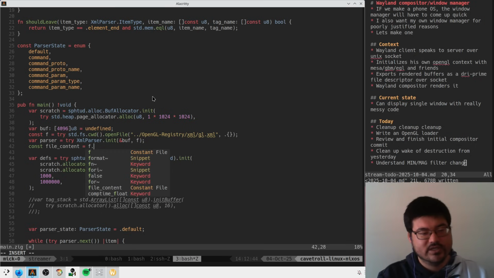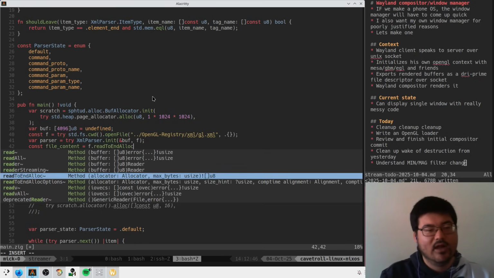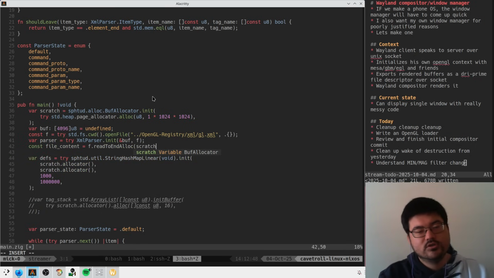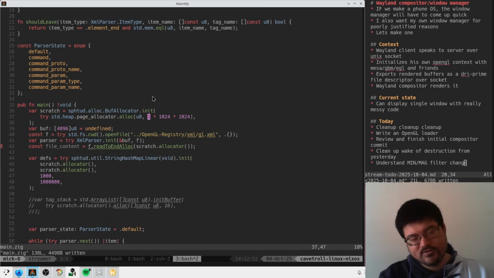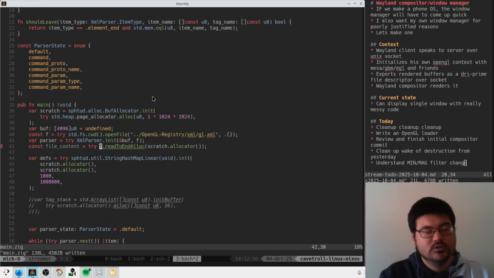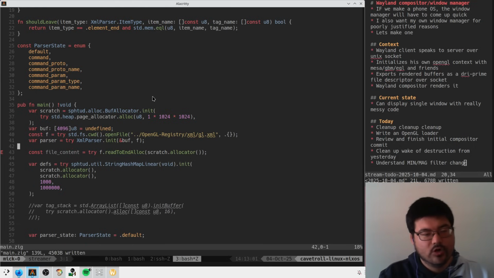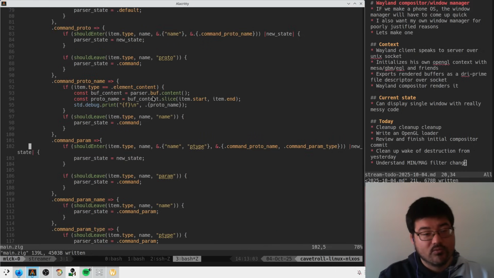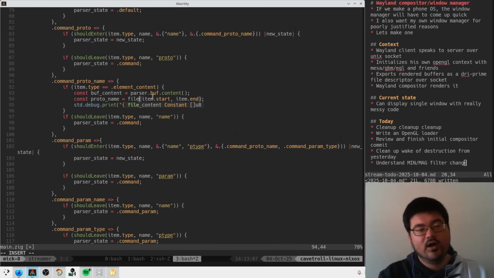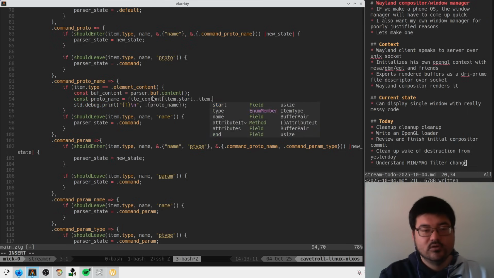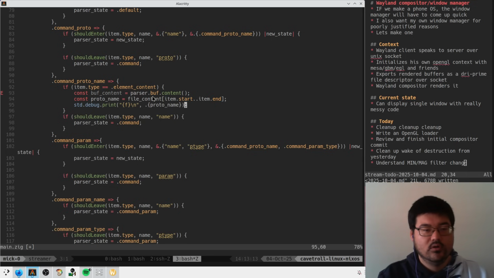File content is f read to end alloc with scratch allocator, which makes me think that this is going to have to get bigger. But I guess we'll find out. Okay, so now wherever we were trying to print the names here, we should be able to say file content from this to this.